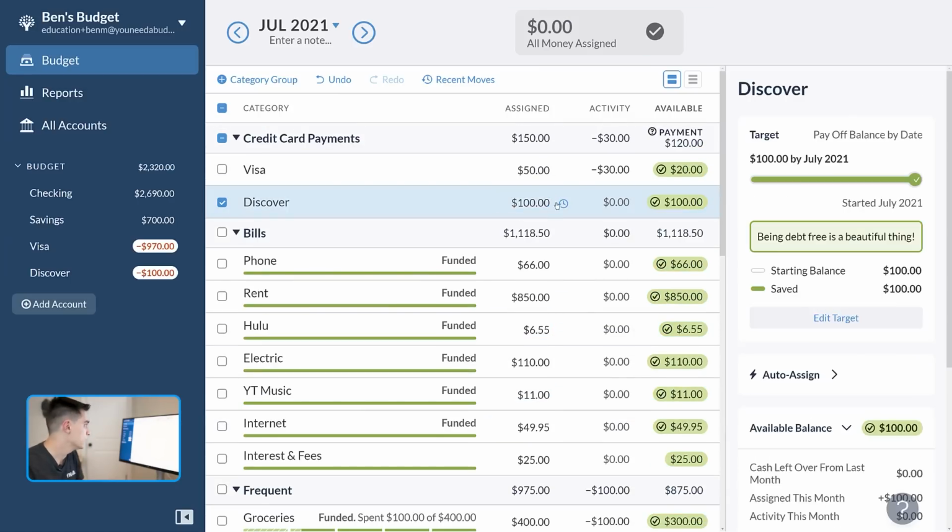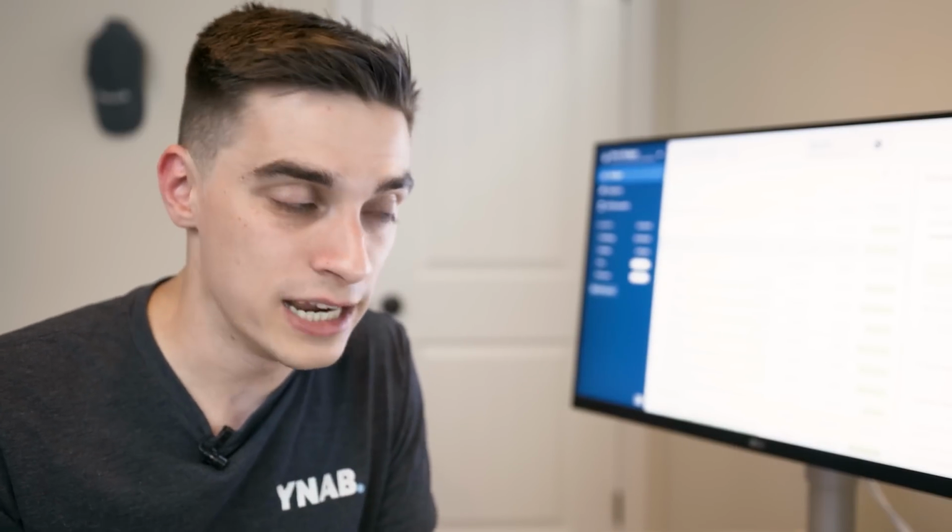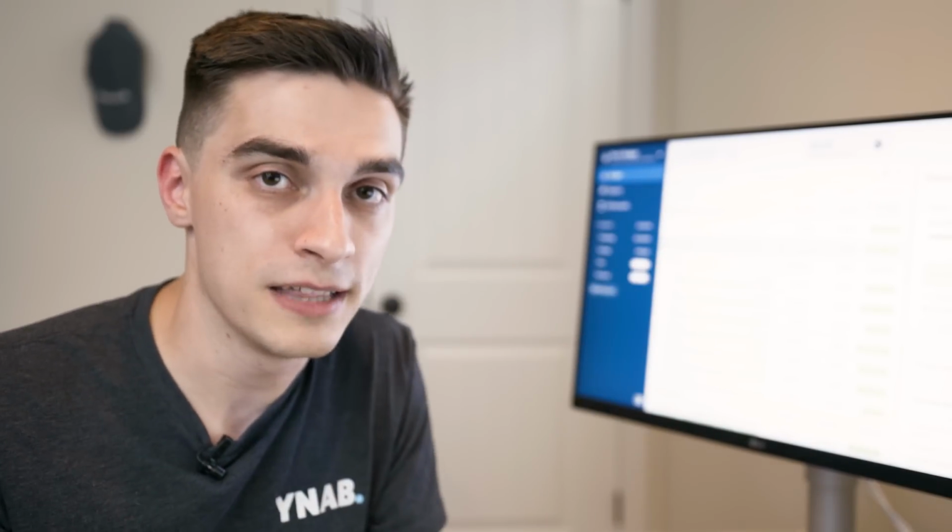And if I assign that money, we can see now that card is going to be paid in full, because this number, my payment number, matches my balance. You can get a nice little encouraging message from YNAB over here. And what's really nice is once I assign dollars to cover my initial starting balance, I never have to assign dollars there again. It's just going to be YNAB moving money from my spending up into that category.